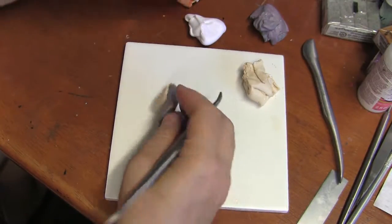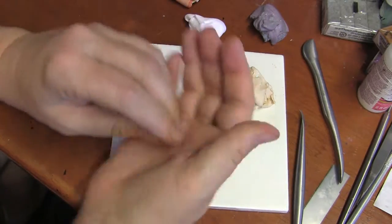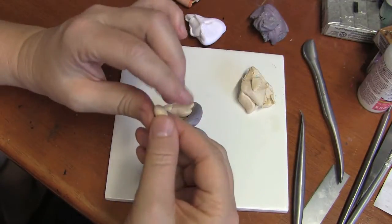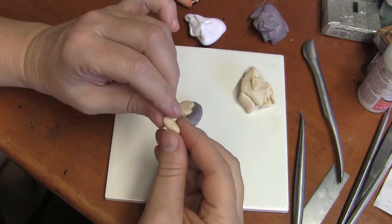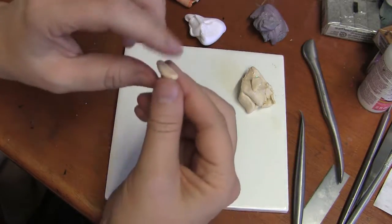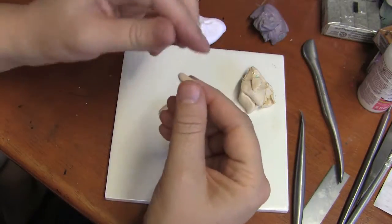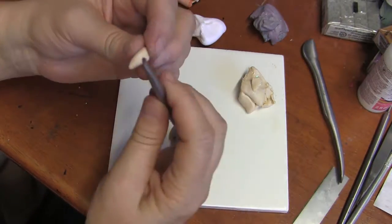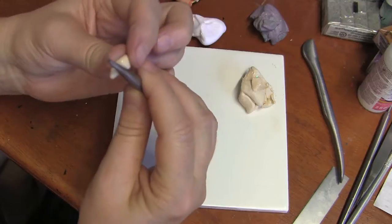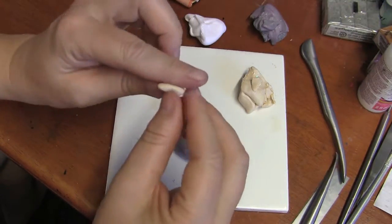Now let's give him a bottom beak as well, because they had a pretty funky, like a chin thing on that bottom beak too. It's all about the mouth for the dodo. Their beaks are very unusual looking. So what I've got is a smaller little piece. I'm flattening it here because this is the part that's going to connect underneath that jawline there, and it is a ridge here. So again, get my tool, make that little indentation so that it is more pronounced.